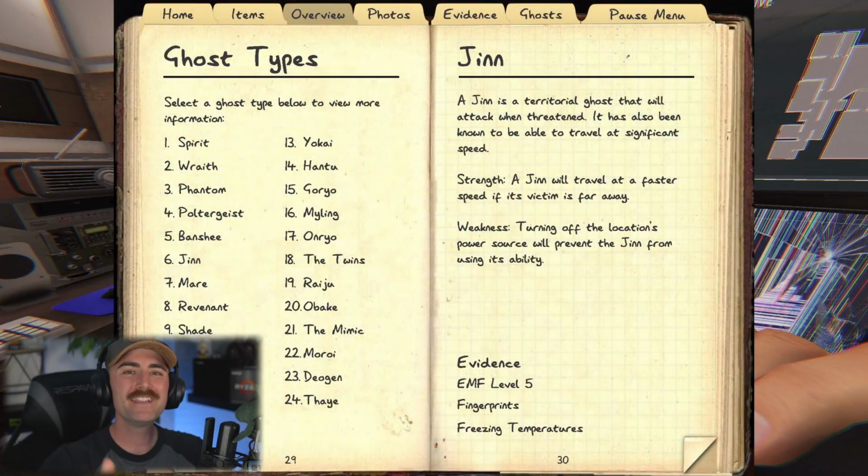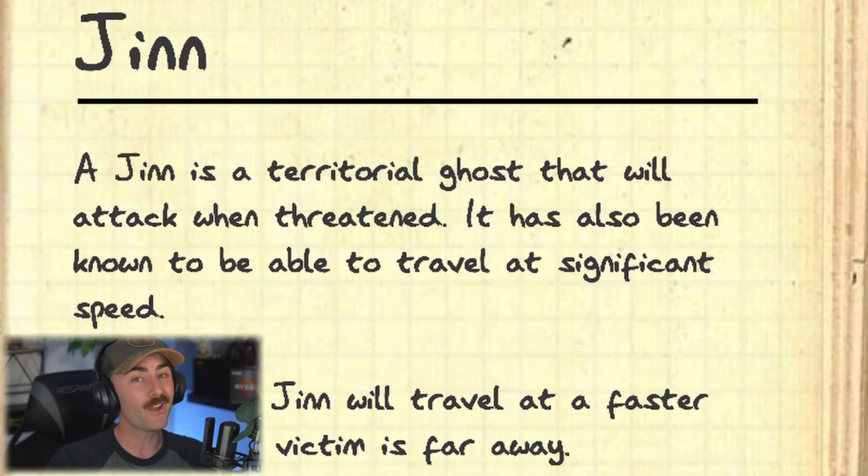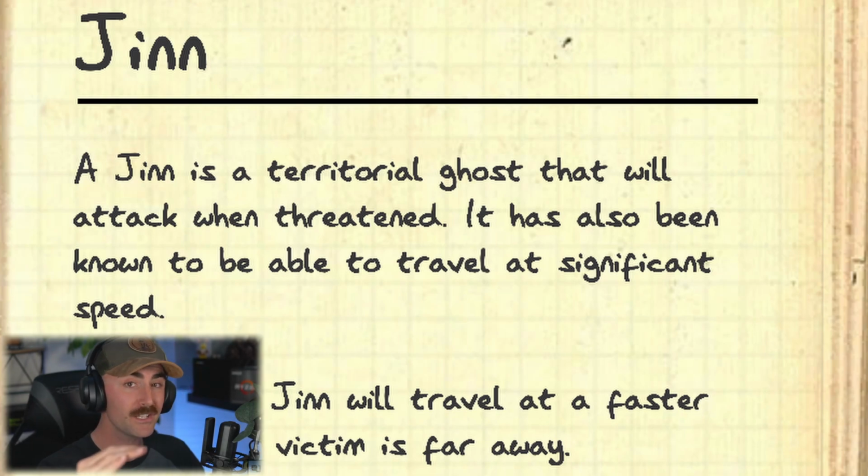All right, gang, let's go ahead and dive into the journal section for the Jinn. A Jinn is a territorial ghost that will attack when threatened. It also has been known to be able to travel at significant speeds, which is completely true in practice. That's not flavor text at all. That is completely true, but a few conditions have to be met in order for the Jinn to be able to travel at these significant speeds, which we will be getting into a little bit later on in this guide.